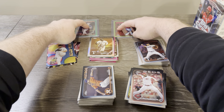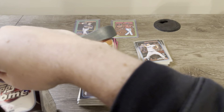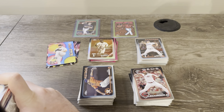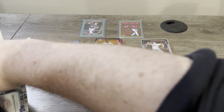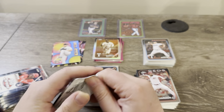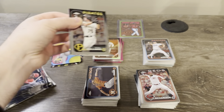Alright, last box — let's see what we can get. I will never be buying these boxes at $40 on store shelves — that's a crazy price. I'll wait until they drop. I can't even remember what 2023 Topps Chrome released at — I think $35? And you could find people selling them on eBay for $29.99 or even $25. I have a feeling these will drop on the secondary market at some point, like how I got these.